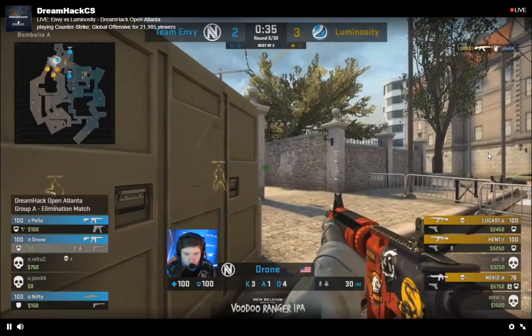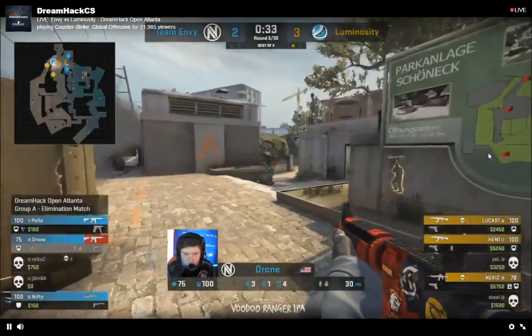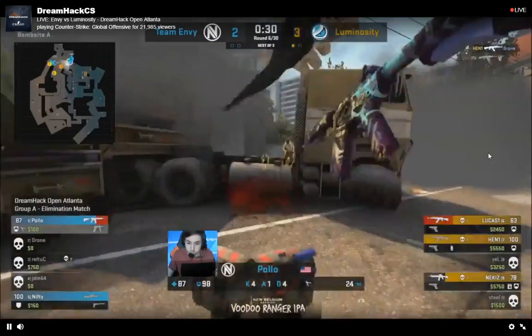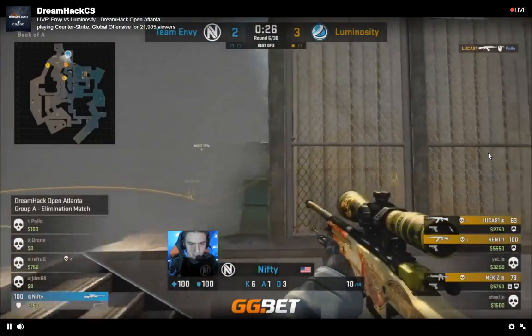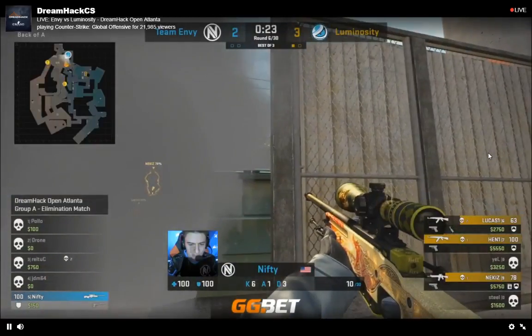With that, Lucas will take him down. It's Drone on the site now trying to outlast, but Amali will send him into the open. He's caught out as well. Henny gets a clean kill on him. Lucas finds another one to follow that up. And it's all down to Nifty once again in a 1v3.